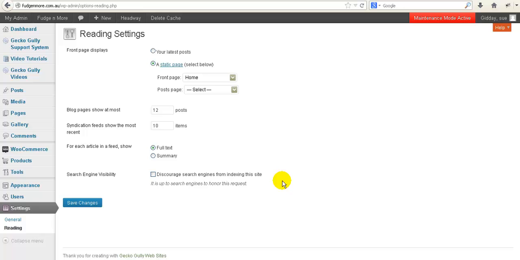The main thing I need to get across to you is that if you find as you're looking through your admin that you need access to something that I haven't given you access to, for example, if I've made another video for you and I've said, hey, I want you to go and do this, and then you try to do it and you find that it's not there, you don't have access to it, then let me know, preferably via the support system, and then I'll be able to fix that up for you quite quickly.